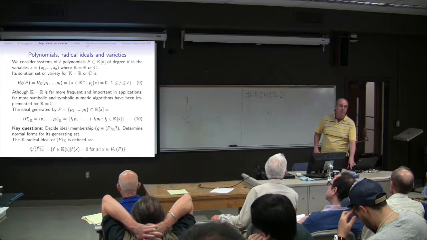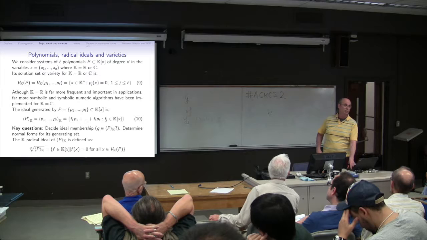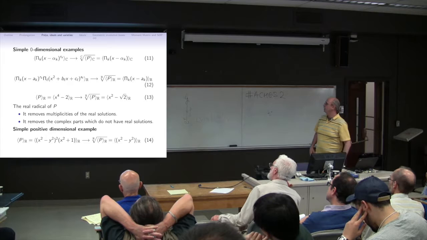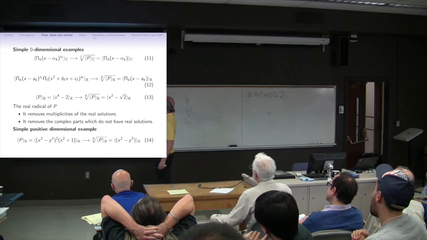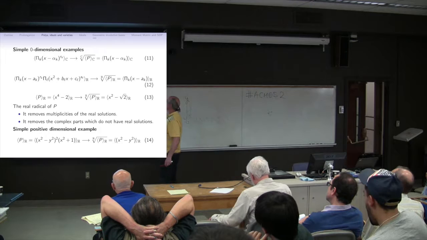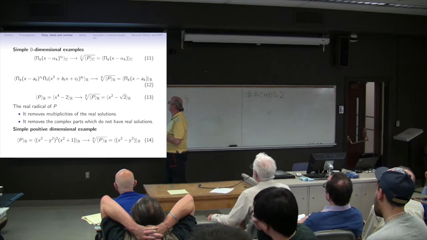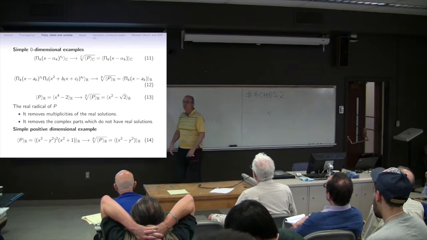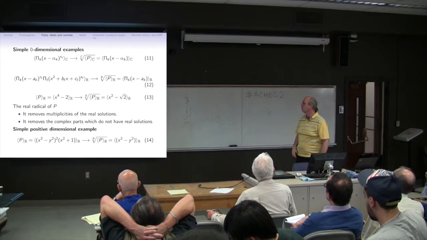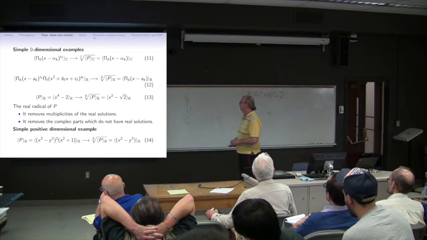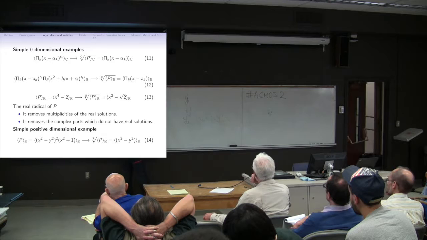So, over C, there's some very good numerical methods now, based on homotopic continuation for characterizing components in positive dimension. So, just to give you a feeling for what the real radical looks like, in simple zero-dimensional cases, if you have multiplicities, say you have the complex root, they have multiplicities, the real radical, the radical, the complex radical will just remove the multiplicities. And, if you've got a polynomial with real coefficients, then, you'll get some complex, some quadratic factors, irreducible factors, and also some real factors, linear factors with multiplicities, the real radical will remove those multiplicities. And, also, remove the irreducible complex parts.